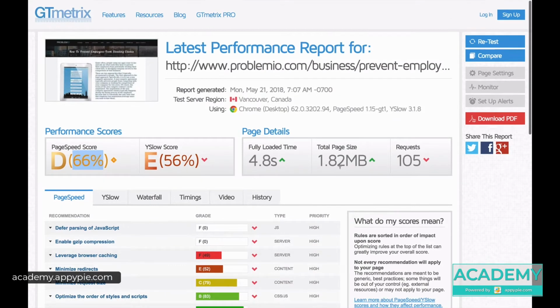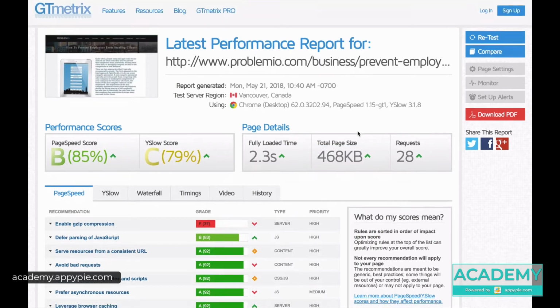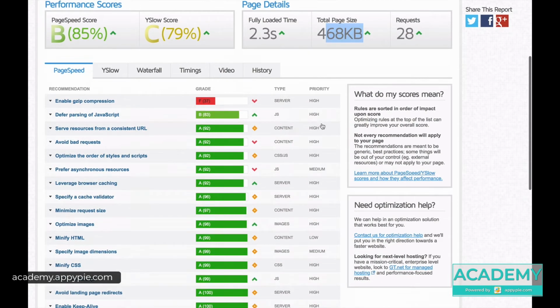Essentially, I had this amount of content I needed to download. It took 4.8 seconds. After I fixed all this, you see much better. Everything is almost twice as fast, literally twice as fast. Really minimized requests, really minimized the amount of content that needed to be loaded, and all these things here are also fixed, even partially the gzip compression, which is a complicated issue we'll discuss later.